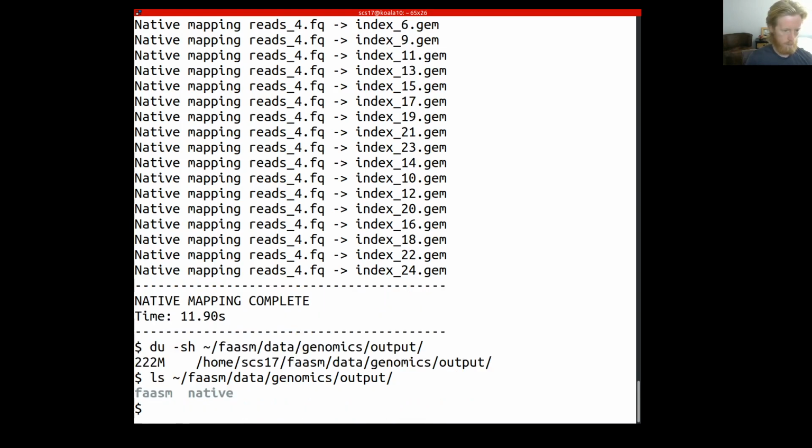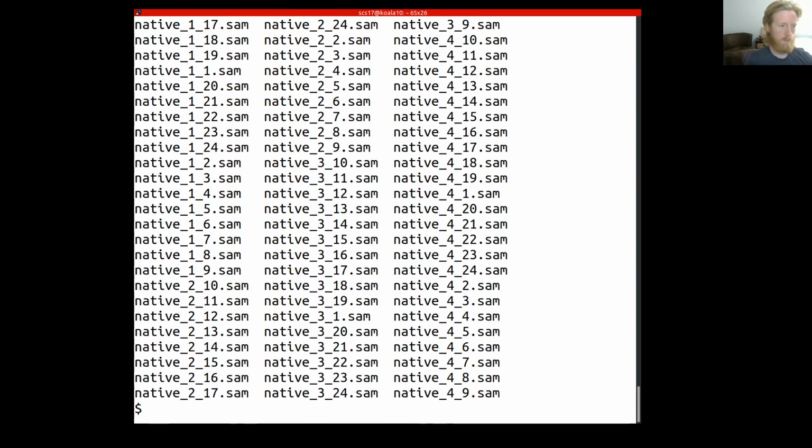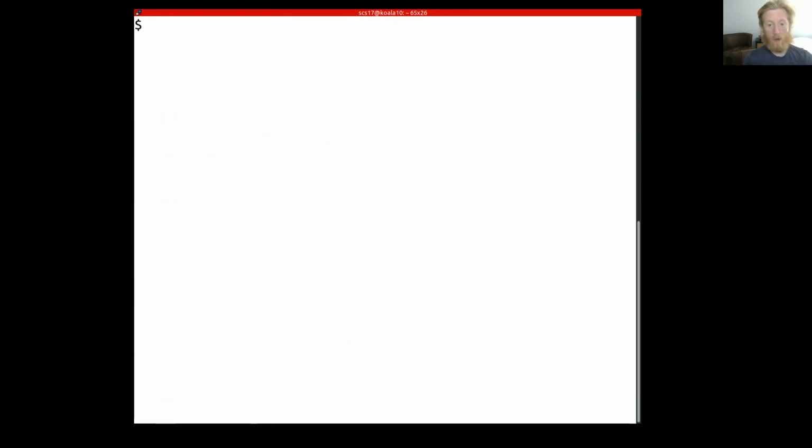As we can see, this output consists of each read chunk paired with each index chunk. Now these outputs will obviously be the input to the next stage of the pipeline, which will merge them all back together. So now we've done that native version, we'll do a demo of running that with Phasm.